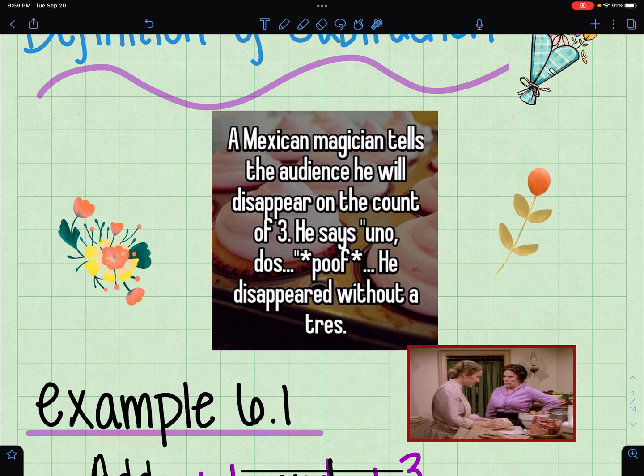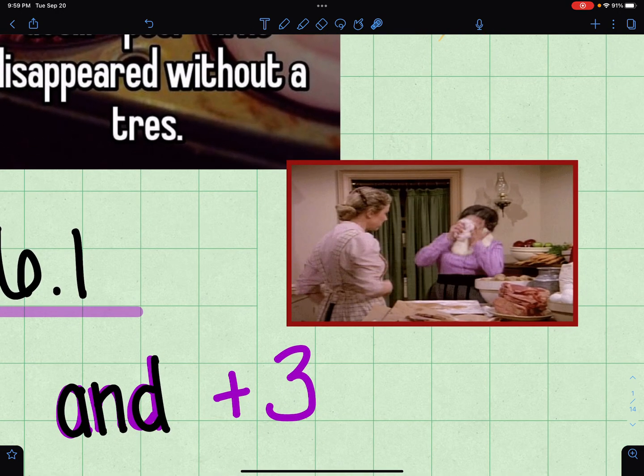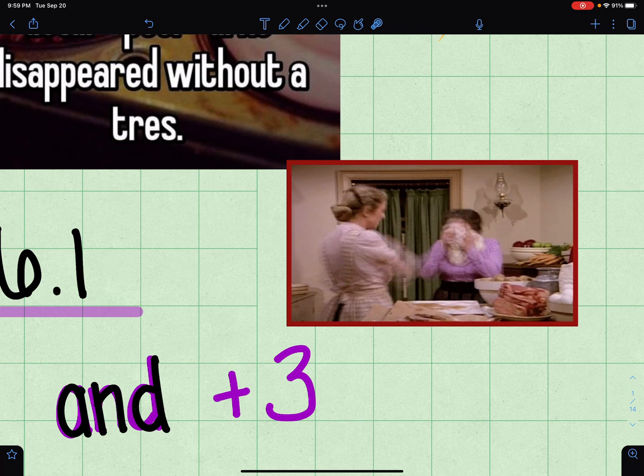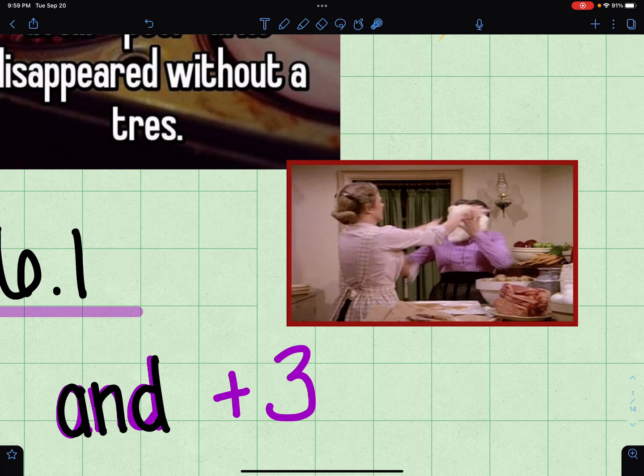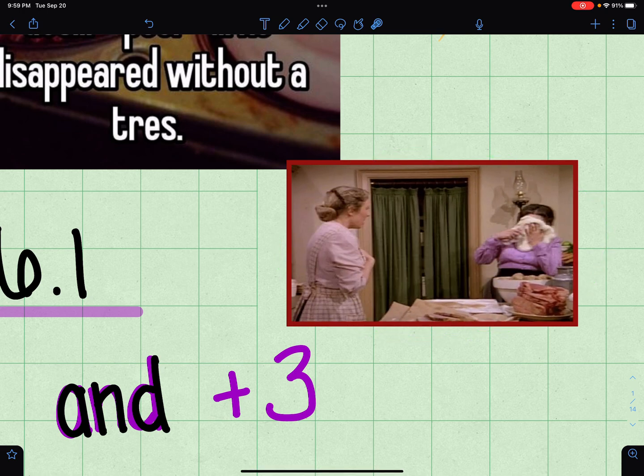It's weird in this lesson, but we're going to start out with an example. Okay, just a little humor to get us going. I don't know that we've seen that one. Have you seen that one yet? Tell me if you've seen it. Text me and be like, I recognize that scene, or I don't recognize that scene.